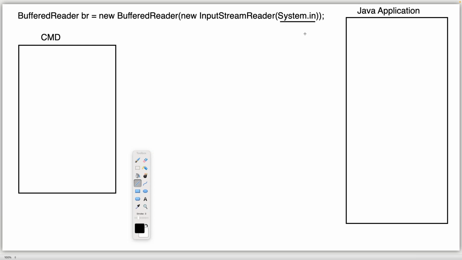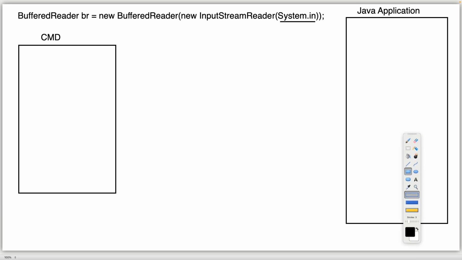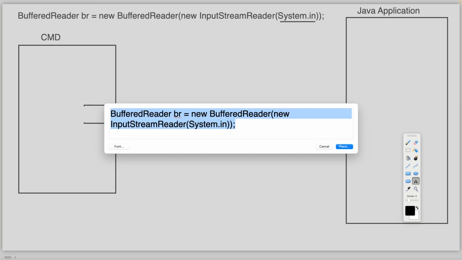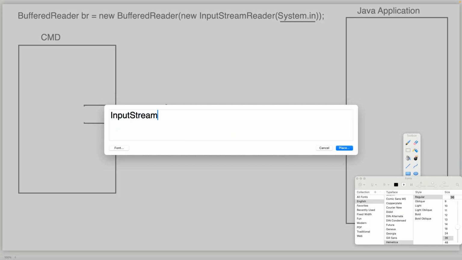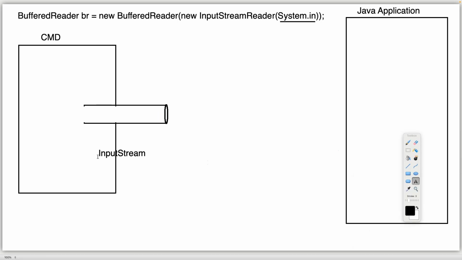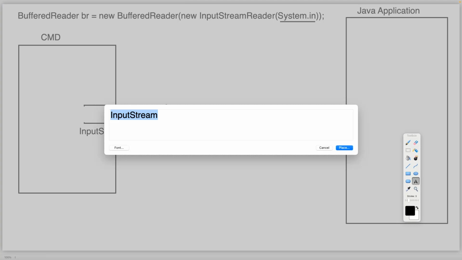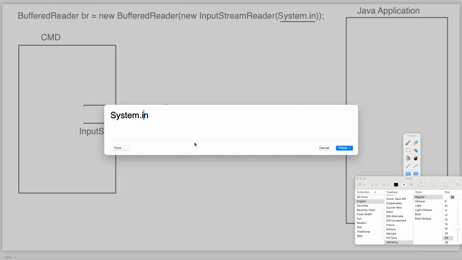In is a static reference variable inside the System class which refers to an input stream object. This is input stream object which is referred by System.in.